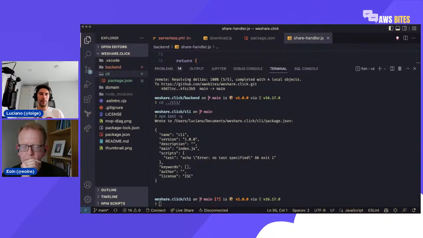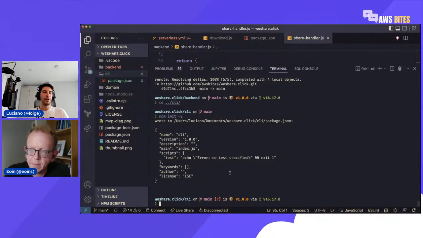As we improve our code, our backend, for instance, as we add authentication, probably we will want to make the domain name generic. We might add to our CLI also a login step, and it creates a configuration file for you. And then you just log in once to whatever is your deployment of Weshare with your credentials, and the CLI is going to remember all of that. In a way, similar to what the AWS CLI does. Like everyone has a different account. The first time you configure the AWS CLI, it's going to remember all your settings, and you can keep using it.